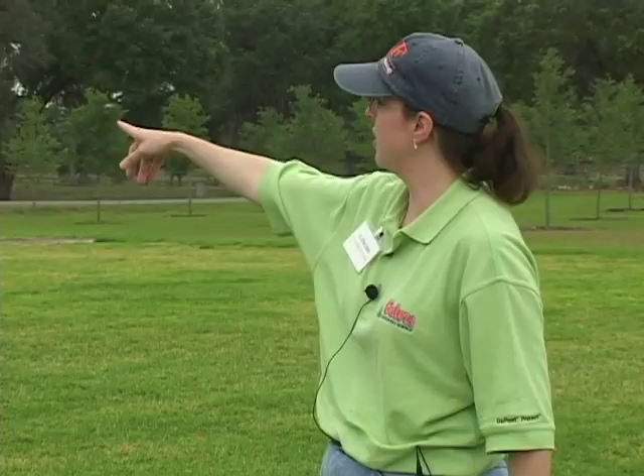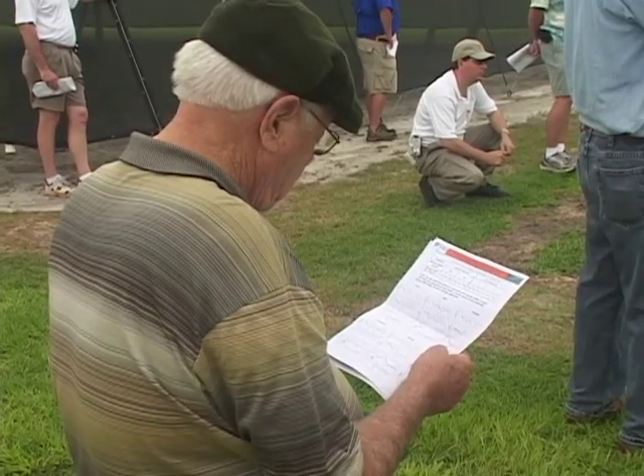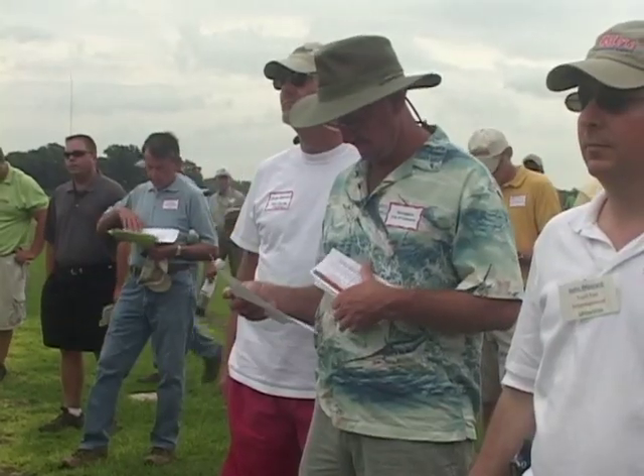We're standing right now on the Palmetto block. If you look at the block a little bit farther down, that's the Floretam block. We did a study out there last summer looking at the effect of different rates of nitrogen on southern chinch bug survival, development time, and fecundity — or the number of eggs that the females can lay. We took plugs of the grass fertilized out here on the Floretam, brought them into the lab, and reared chinch bug nymphs on those different treatments. When they became adults, we put them into egg-laying tests to see how many eggs they would lay per week.